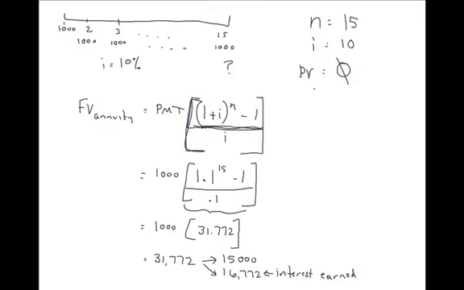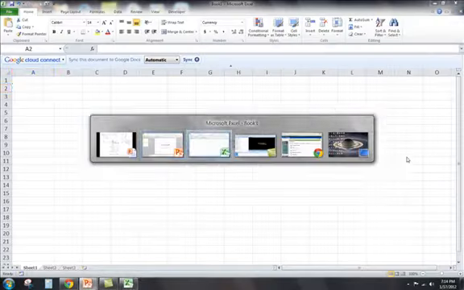But like the TI-83 and the 84, probably the 89, if you aren't going to use a variable, you definitely need to input a 0 value for it. Otherwise, it's going to use whatever value you had stored previously, and that's going to mess up your answer. Our payment will be the $1,000. If I input it as a positive 1,000, I'll get a negative future value. If I input this as a negative 1,000, I'll get a positive future value. Solve for future value, and hopefully you will get 31,772.